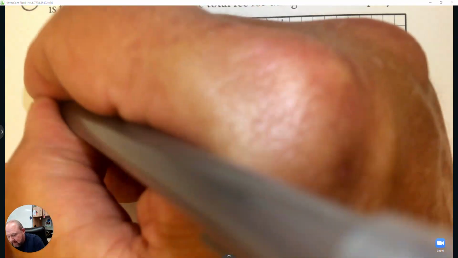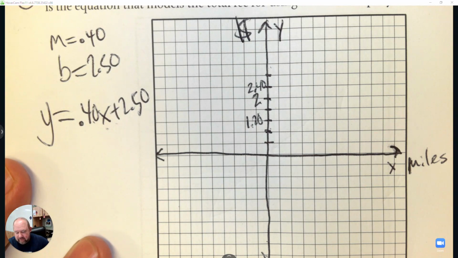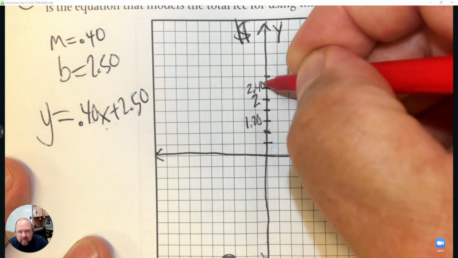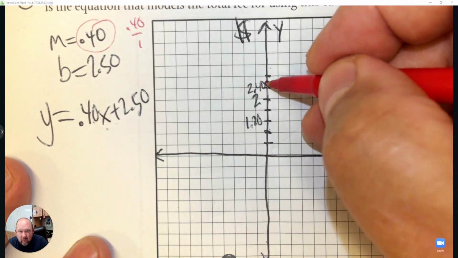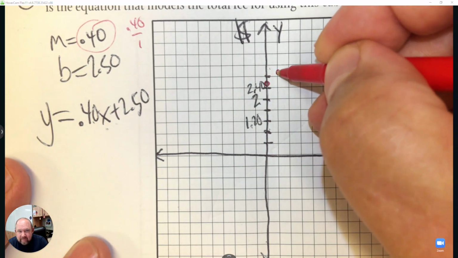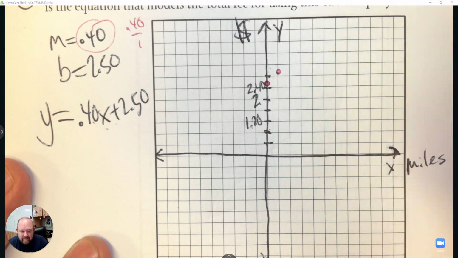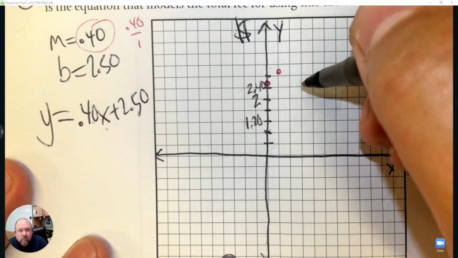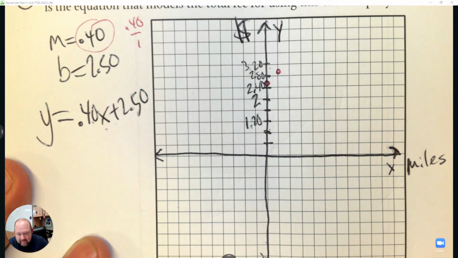Now the equation is simply going to be y equals 0.4x plus $2.50. So mx plus b. When I graph this, because I try to make my life simple, $2.50 is right there above $2.40. And then the slope, which means really 0.40 over 1. So I'm going to go up 40 cents and over 1. So it's already above, so 40 cents more is going to be just above, like $2.90 if I kept going. This is $2.80. This is $3.20, counting by 40 cents. And then we're going to draw a line.